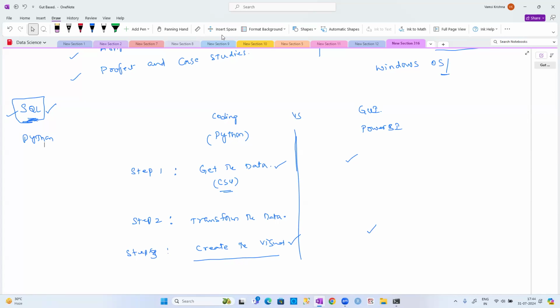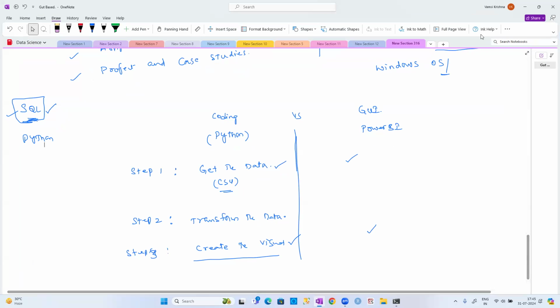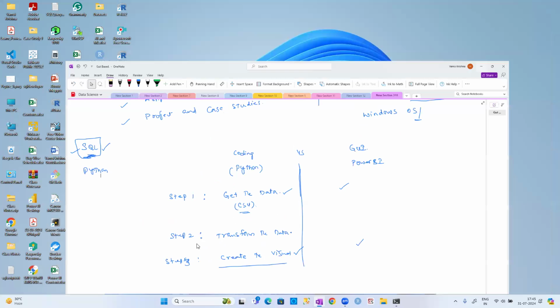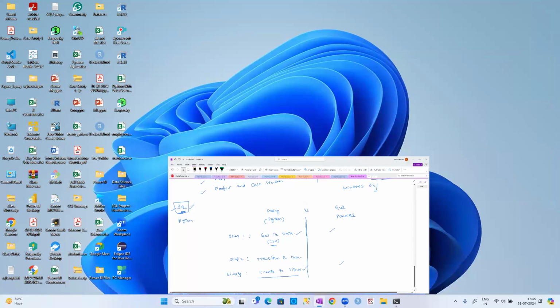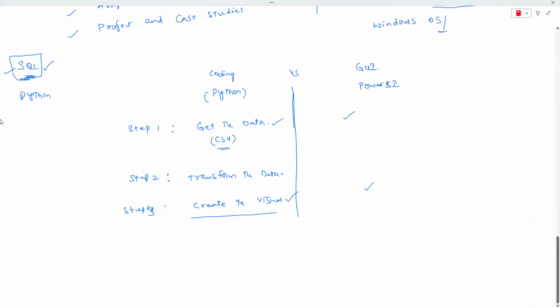Hello, sir. This is Amruta. Yes, Amruta. For data loading, do we need any kind of ETL tools, or is Power BI enough to load that data? No. Loading the data is done by Power BI itself. You don't require an ETL tool. Why do you require an ETL tool? An ETL tool is basically required whenever you want to extract data. What are you trying to do? You are extracting the data, and whatever data you extracted, you are visualizing. That's it, right? Yes. So when is an ETL tool required?